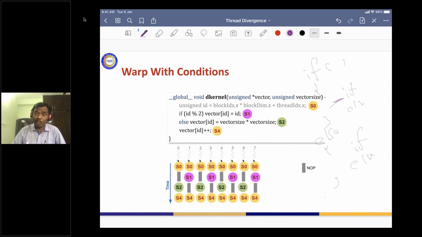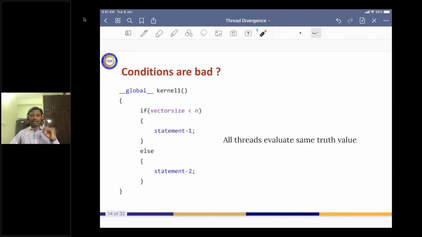Possibly you can spend some time on this. What I'm essentially trying to say is, depending on your if else conditions or switch statement, divergence is happening, and you should try to reduce this. If there is a lot of divergence, the number of time units it takes for executing will increase. So you should pay attention and try to decrease the thread divergence. That is the main lesson.